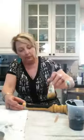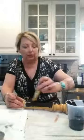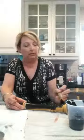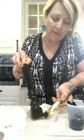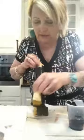And if you're just tuning in, we're doing a demonstration on using Miss Lillian's MOO paint. It's the milk paint that we carry. And so when you're painting it on a slick surface, you may even see that it slides a little bit. So it's almost like that first coat with the extra bond is a tack coat. It's giving it some tooth, giving it something for the paint to stick to. And then, oh, that was nice. At least it didn't land on my countertop.